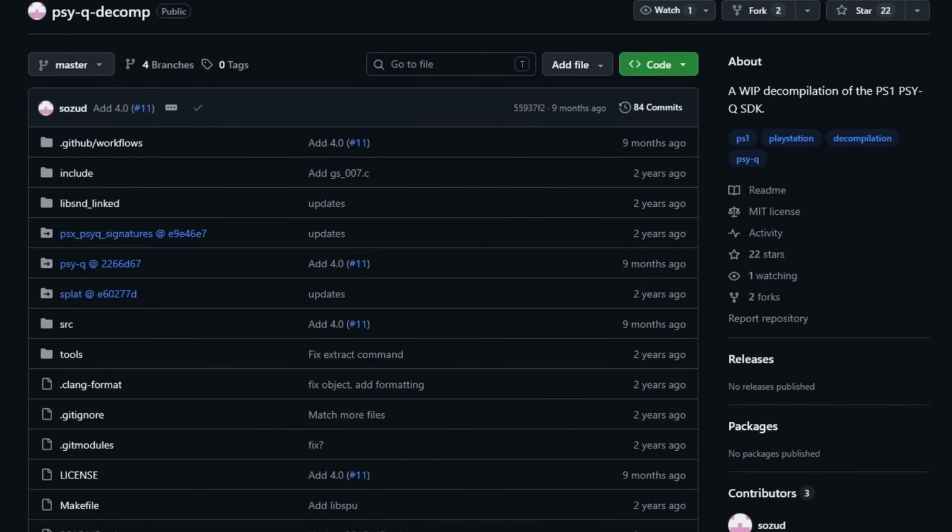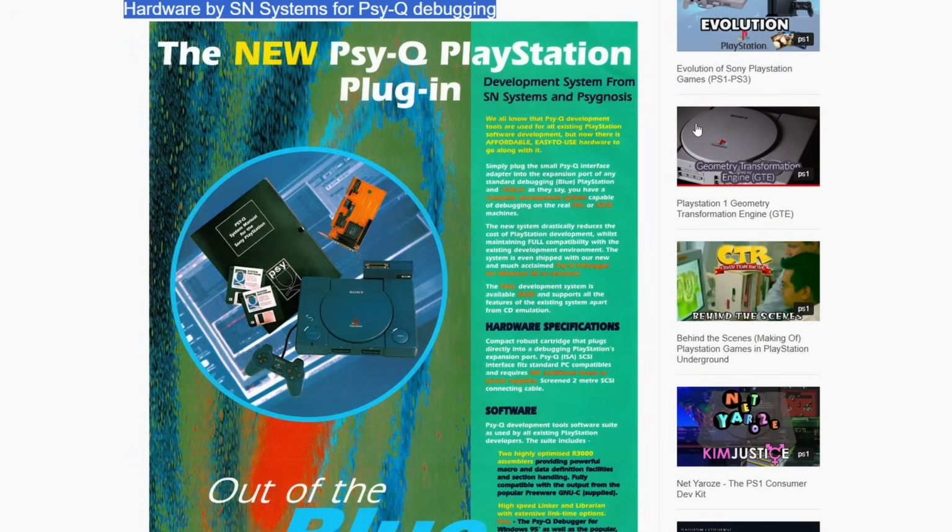So this all informs everything else. And you'll see here the PSY-Q decomp. This is an older project which PSY-Z is using and basing itself on. It's a work in progress decompilation of the actual PSY-Q SDK. And if that name again does not sound all that familiar, going back to a period ad, this was a piece of hardware and software made so that you could actually develop games for the PlayStation 1. And back in the day, different companies would also invent their own hardware development tools as far as the console and how it interacted with the software development kit are concerned.